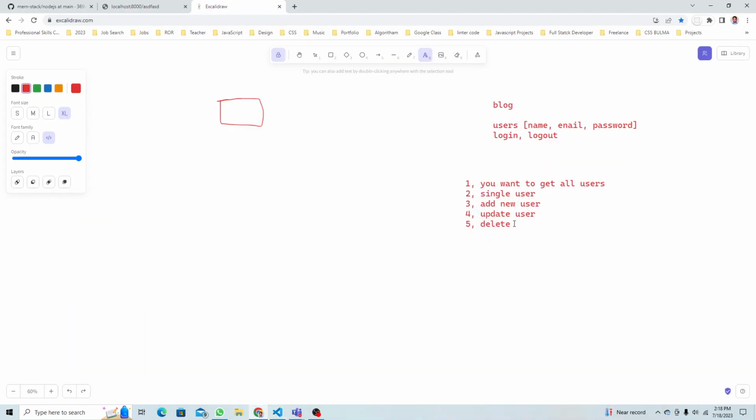There is a method in creating APIs. Getting all users, you might have the get method. Getting a single user, you might have the get method again. Adding a new user, you're going to have the post method. So these are the verbs in Node.js, the functions we call HTTP verbs. They are used to add something, get something, update will be put, and then delete. These are just the methods or functions to handle all this functionality.